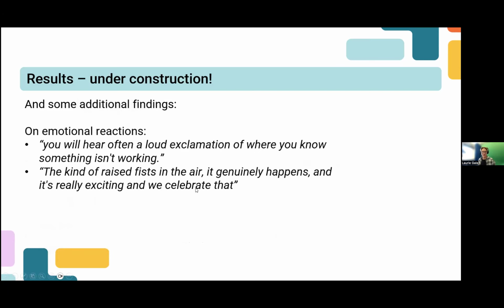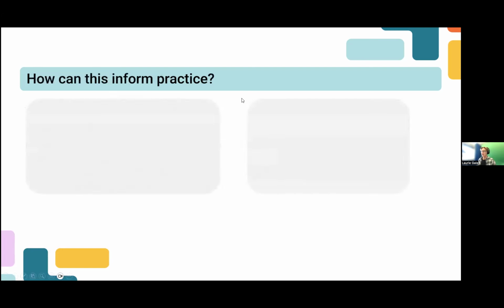And then we got some additional information because we asked students to report their emotional reactions, but only on a Likert scale. Teachers mentioned some negative physical reactions like frustration or shouting, but also this real sense of pride and satisfaction and a physical raised fist in the air when solving errors. Again, this emotional polarity we've spoken about. And the last two questions we asked teachers were to do with how research can help with debugging.